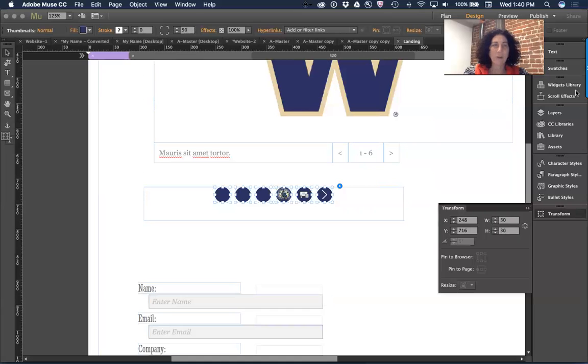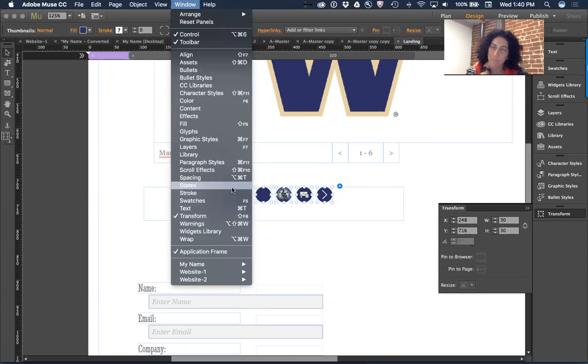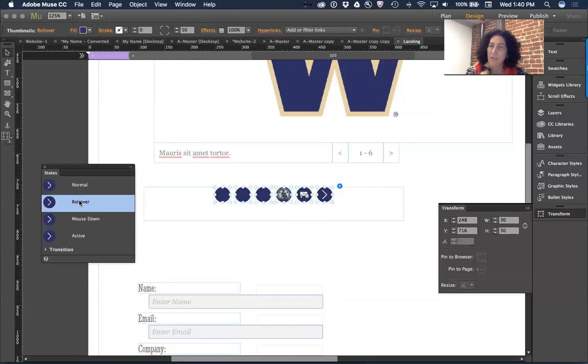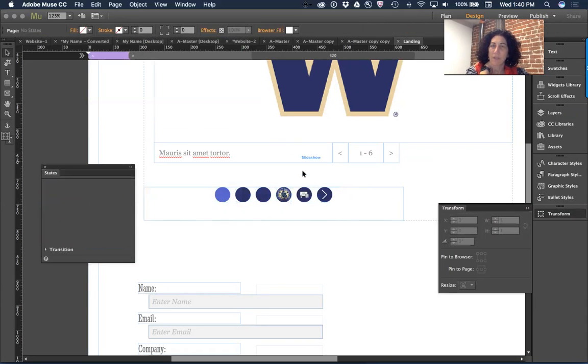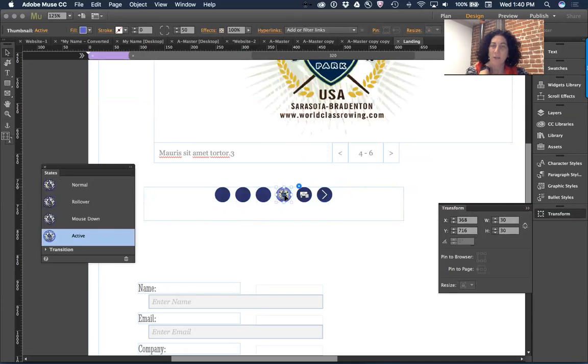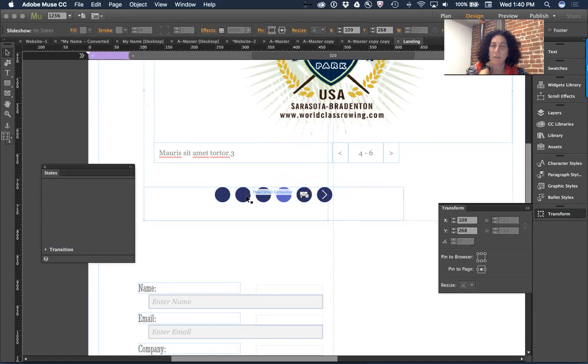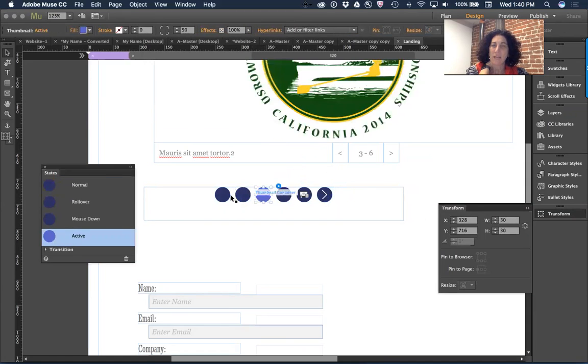And I could even go into the states panel just to push this a little bit further and have it such that the active state, for example, is a different shade of purple. So normal is the darker one. Notice I have to come in now and go ahead and move these guys out of the way. But effectively, I've done one of those cute little breadcrumby type slideshows that you see.